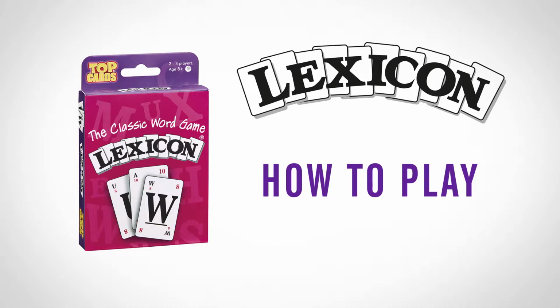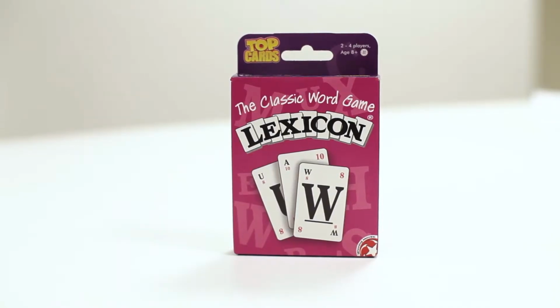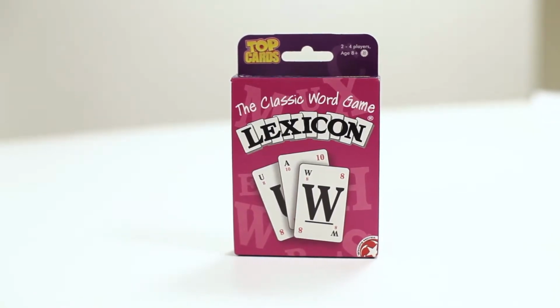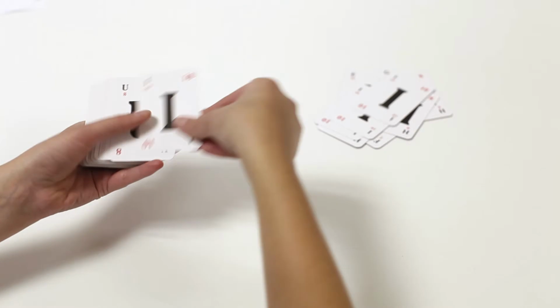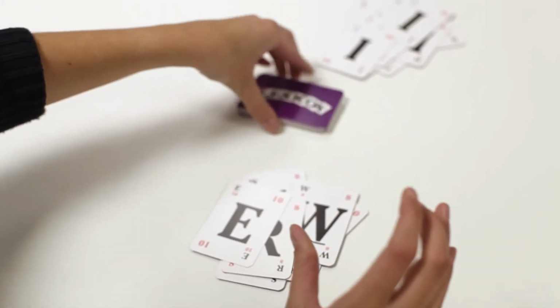Lexicon, how to play. Master Lexicon. The object of the game is to get rid of all your cards as quickly as possible. Each player is dealt 10 cards. The remaining cards stay face down in a pile.